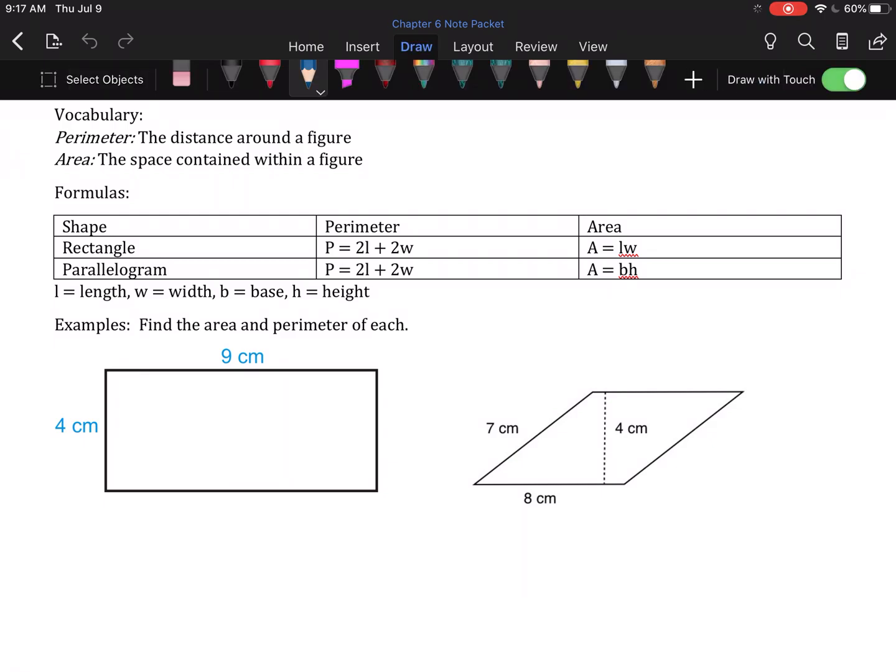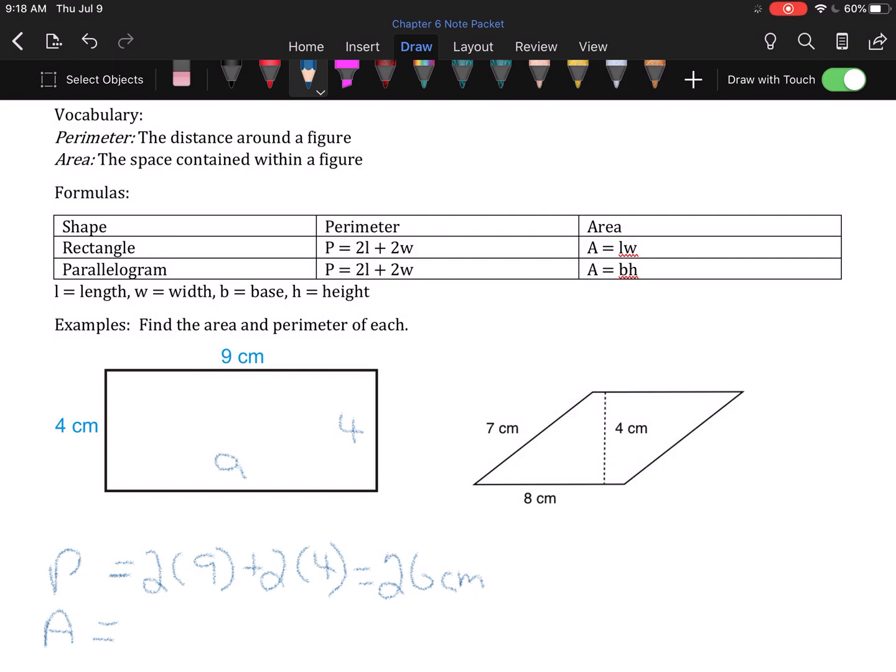So, perimeter of this first shape, which we know these two other sides are 9 and 4 as well. It's a rectangle. So perimeter is just adding these up. If we use the formula 2 times length plus 2 times width, that's the fancy way of doing it. You can just add 9, 4, 9, 4. 2 times 9 is 18. 2 times 4 is 8. 18 and 8 is 26 centimeters. And yes, in this chapter, you must have a unit of measurement on your answers.